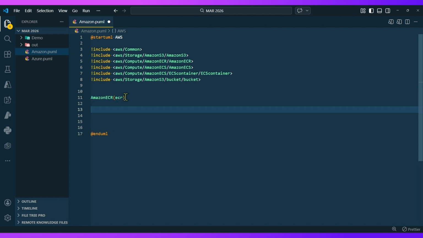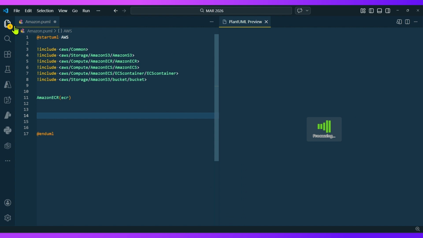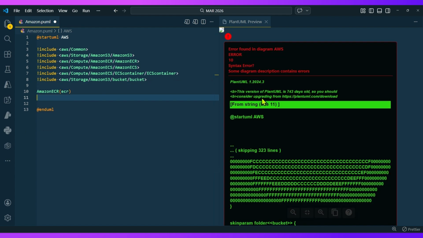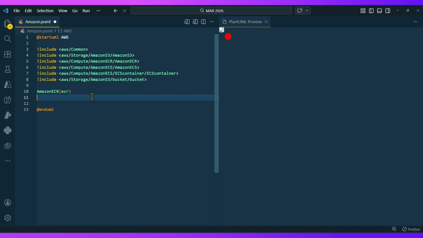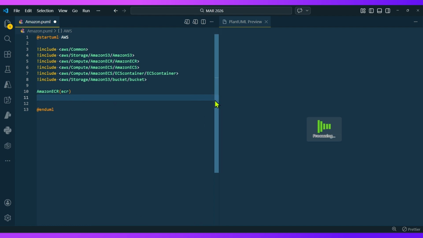I'll just preview this first before I go further. So I'm just using Amazon ECR in the compute, and let me remove all the spaces over here, and let's see what's the error. So it's string line 11, which is I believe this. If it doesn't render, again just preview the current diagram.